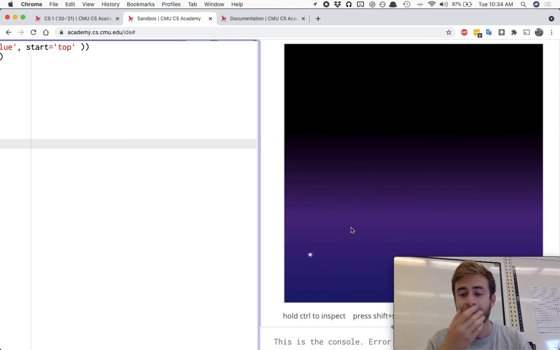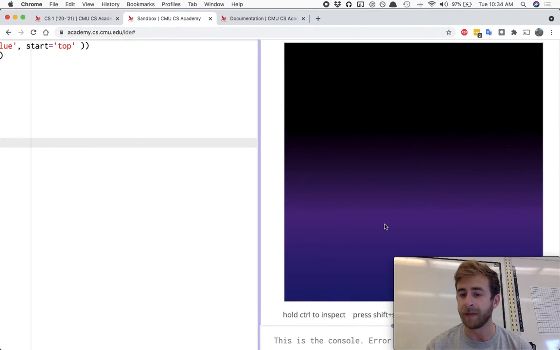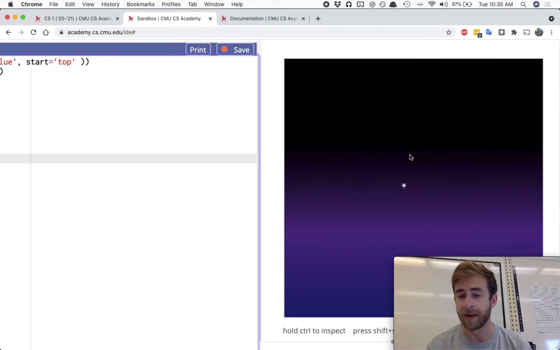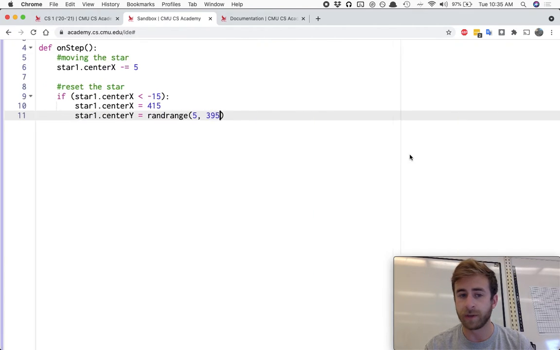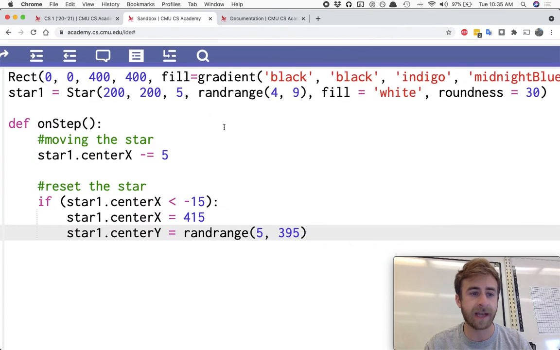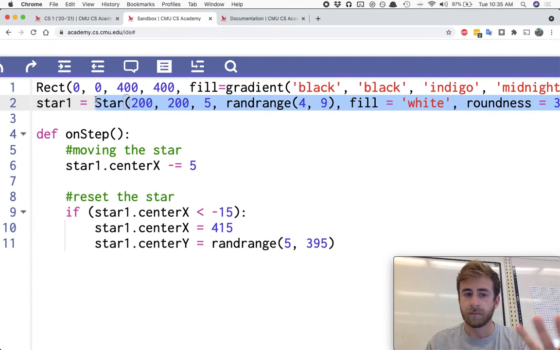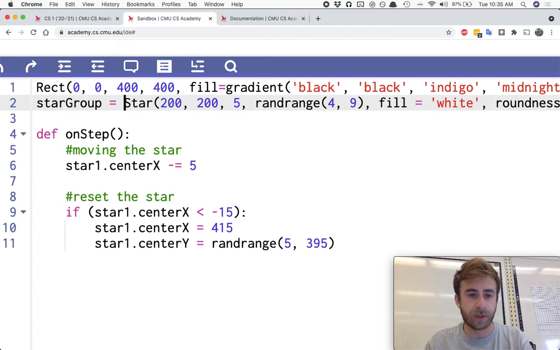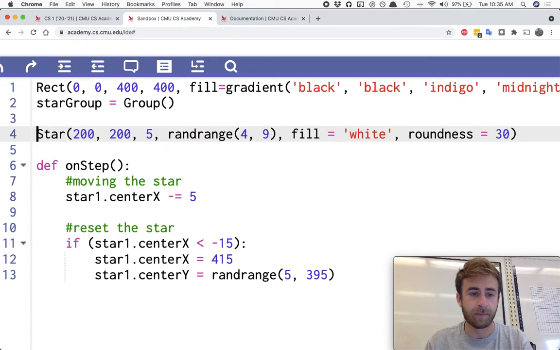You could stop the video right here, and maybe I should, but I'm going to live a little wild. What I want to do is create something like we're driving through space, by making a bunch of stars that interact this way. We have 1 star working right now. Let's use some loops to get the stars to move around. So instead of this, I'm going to make my star group equal to an empty group for now, and we'll comment this out for a moment.